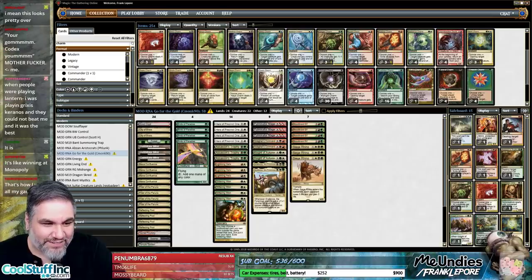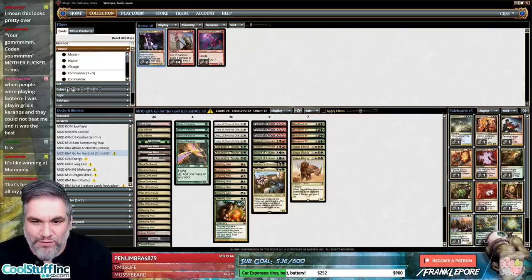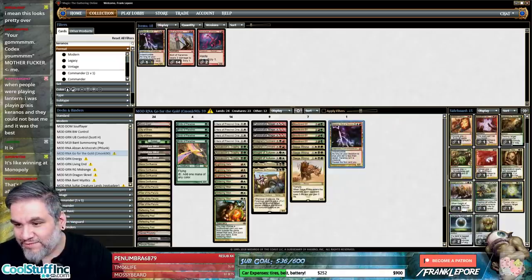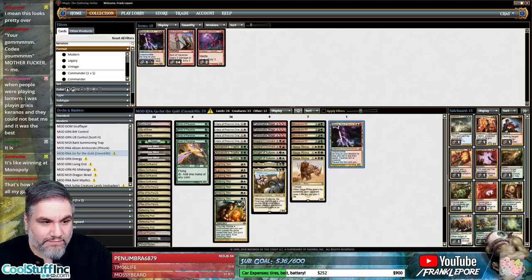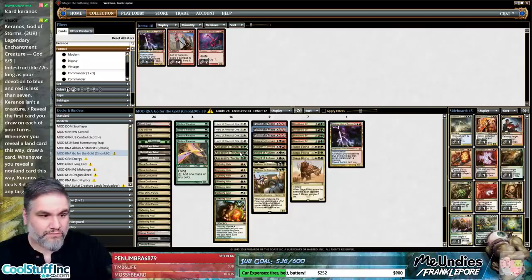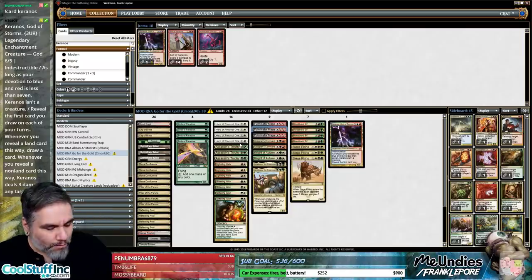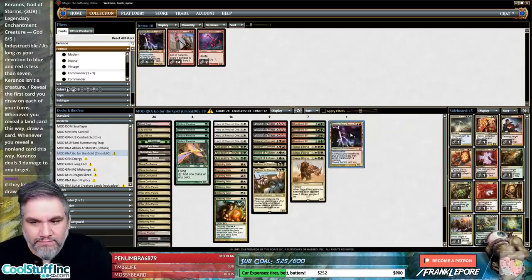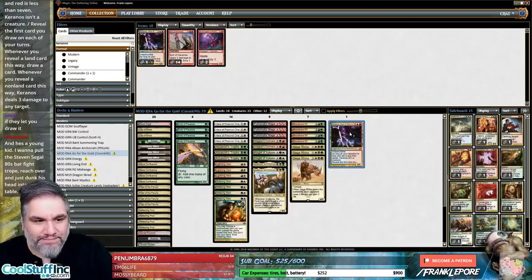Oh, my God. Oh, can we put one Keranos in the deck? Is that just too greedy? That doesn't seem greedy, right? We have 24 lands and 4 birds. Wow, I kind of like Keranos a lot, dude. I mean, they just make you draw lands, though, is the problem. How does that actually win, though? Yeah, I don't know.